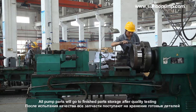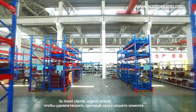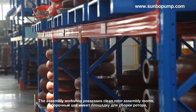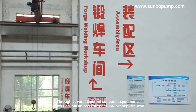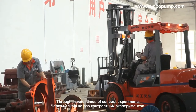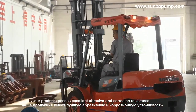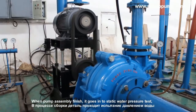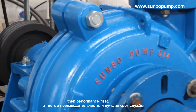All pump parts go to finished part storage after quality testing. We maintain a large quantity of pump parts in stock to meet clients' urgent orders. The assembly workshop features clean rotor assembly rooms and a pump performance test station. Through several rounds of contrast experiments, our products possess excellent abrasive and corrosion resistance and a much longer wear lifetime. When pump assembly finishes, it goes into static water pressure test, then performance test.